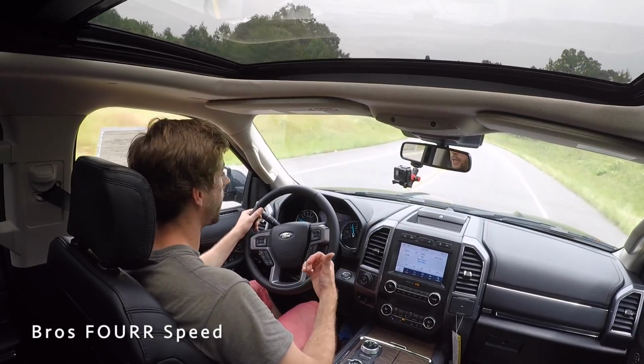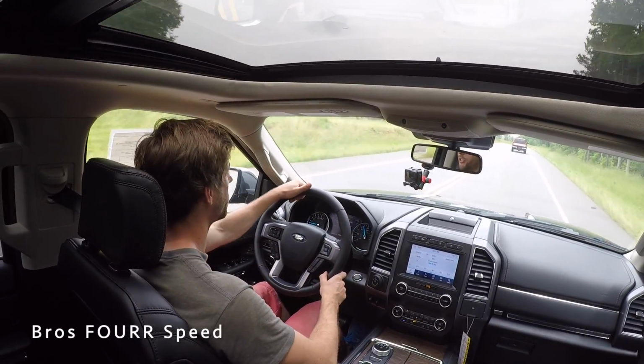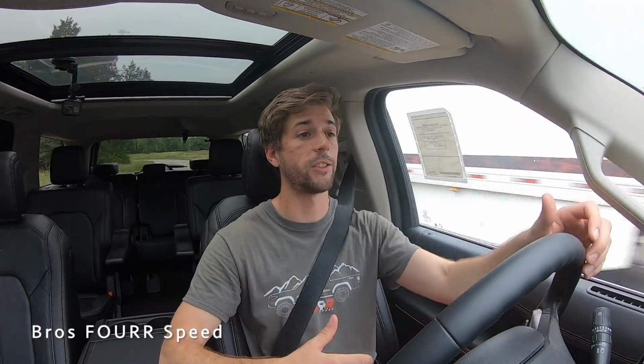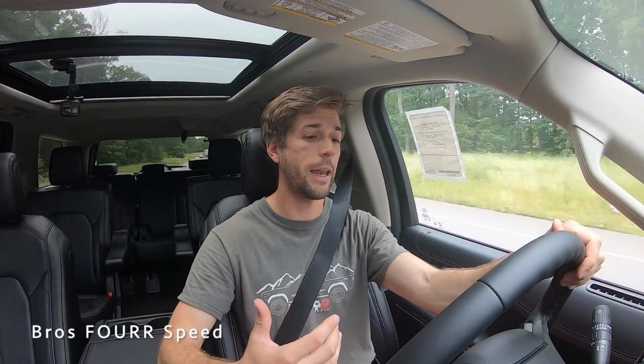And I like the fact too that you have options for 7 people or 8 people. So to transition to your seating configuration, as you can tell already, the captain's chairs is a really nice option to have if you want a little bit more room in that second row, or if you want to add a person right in the middle. You still have plenty of space in that third row. At 5'10", I could easily fit back there and be comfortable on long rides. So I like the versatility of having all the space for people and then having all of the space for whatever you want to throw in here.